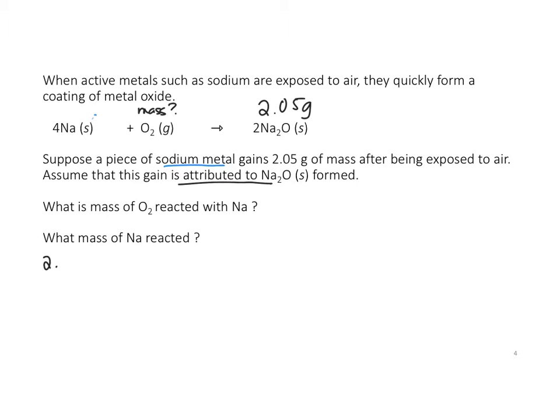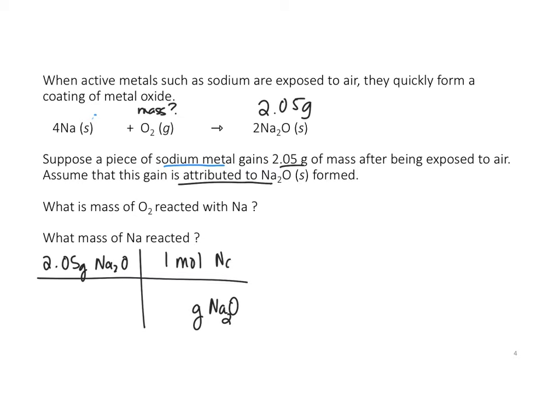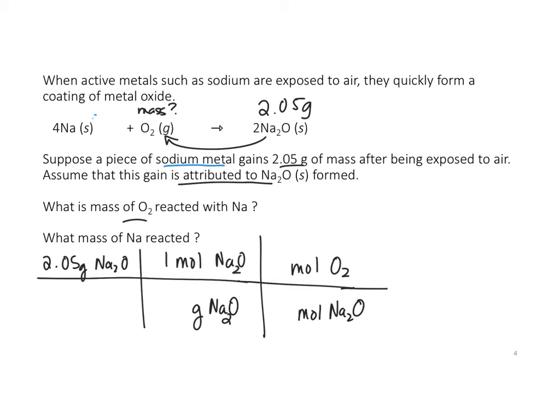All right, so this is what we start with, our number with a unit, 2.05 grams of sodium oxide. And then you're going to do grams of sodium oxide. You're always going to have to go to moles, so you're going to have to go to moles of sodium oxide. And then you have to change substances. We want to go from grams of sodium oxide to a mass of oxygen. So we copy this down, mole of sodium oxide, and we need to go to mole of oxygen. But it's asking for the mass of oxygen, so we got to copy mole of oxygen to gram of oxygen.